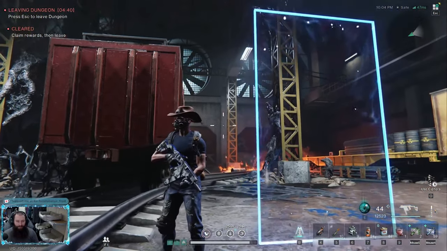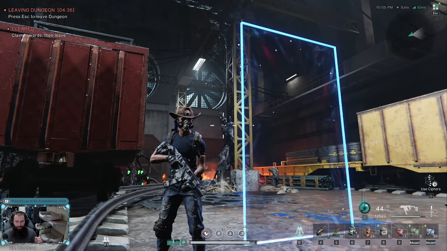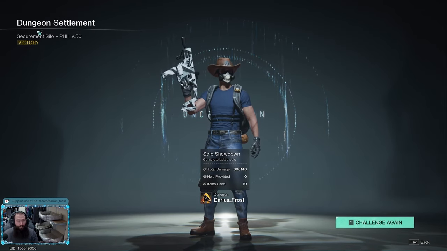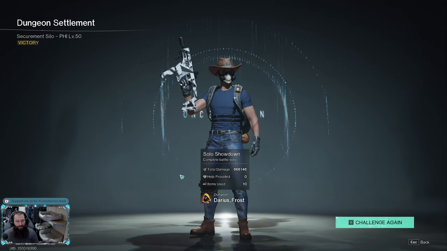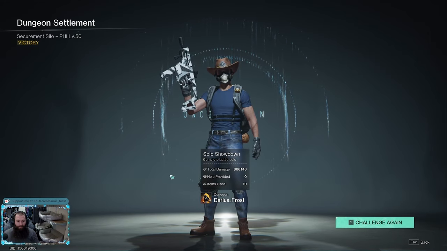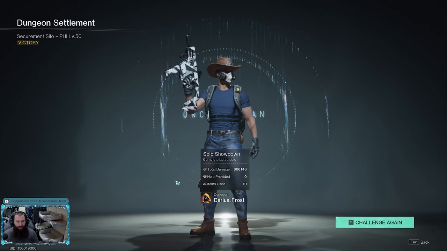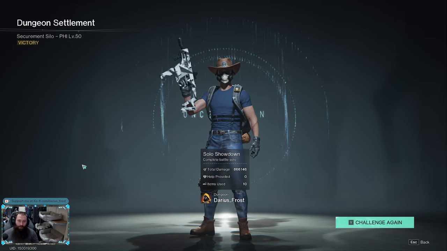Next on the list is going to be Silo Theta. And I will see you when I get over there. I almost forgot. Silo Phi, level 50. Dungeon settlement complete. Solo showdown, as you can see, 866,000 total damage. I did use some healing items there, but it's to be expected. As I said, on to Silo Theta.